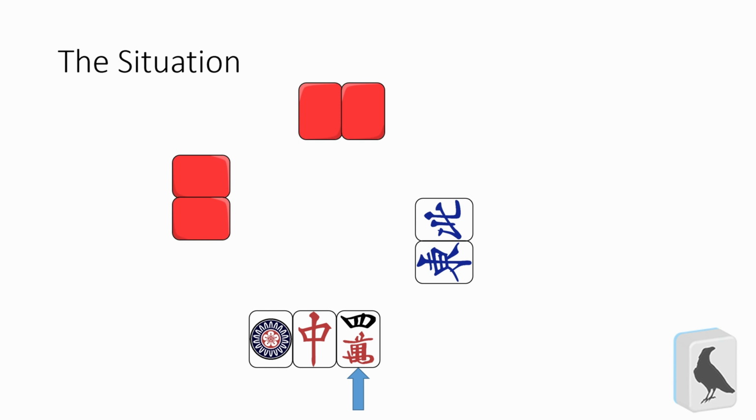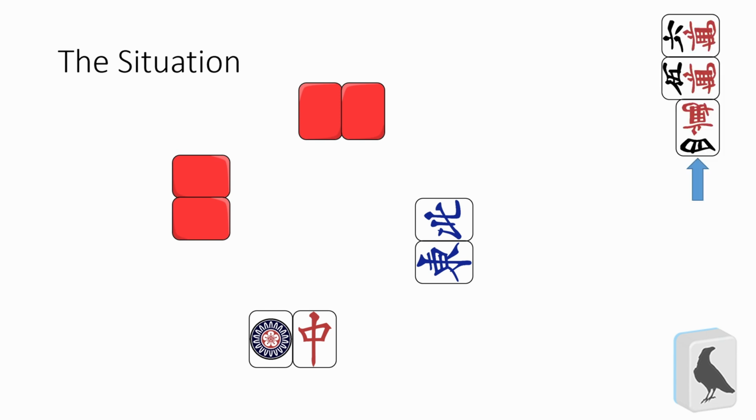Your hand doesn't matter too much in this case, but the opponent to our right calls Chii. Now there's no big deal or anything, those happen, but then they discard a 3-mon. Now that's it. That's the entire scenario. But here's the real question. What exactly did we just learn about their hand?